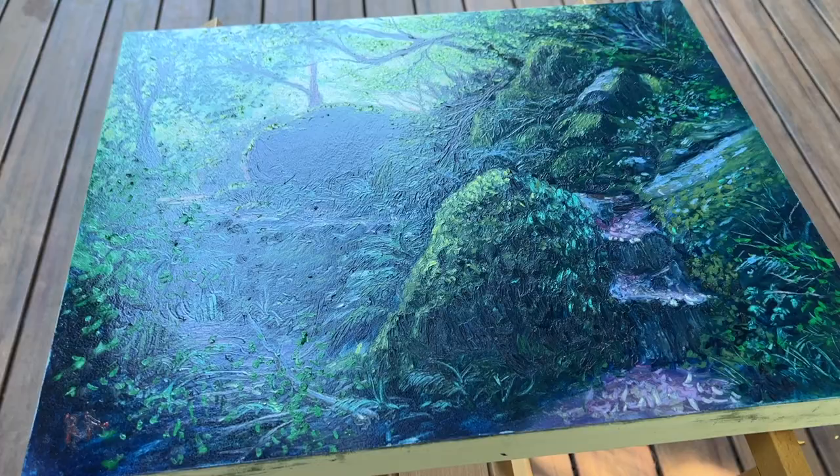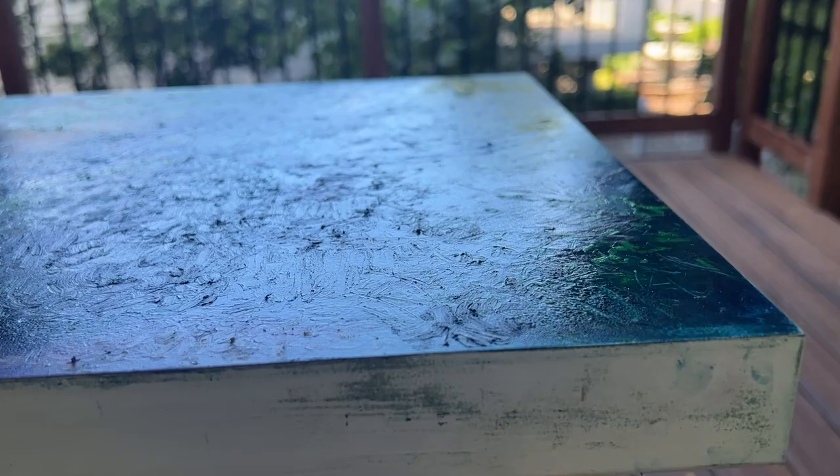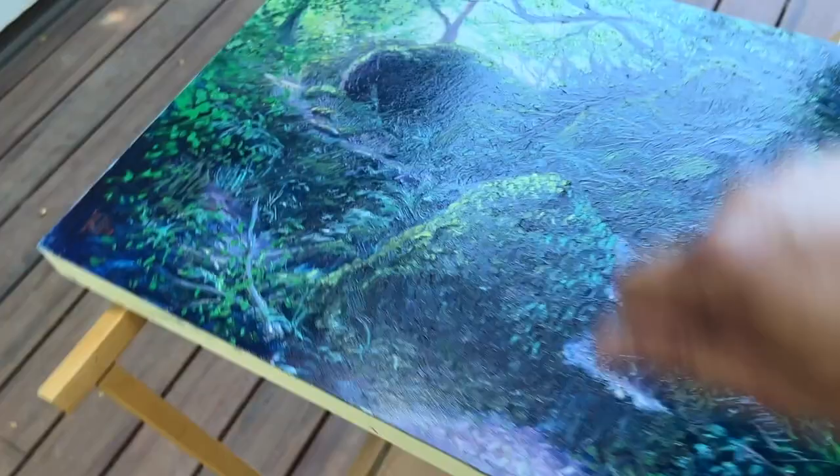Okay, so it's been about 10 minutes and I'm gonna check it out here. You can see the heavy gloss on it. If I kind of do an angle, you can see that gloss. All right, and let's touch it. It's still a little bit wet. I think I need to do a second coat. But you can tell that first coat was pretty heavy. Like I put a lot on there. I was going back and forth several times. So it was a heavy coat to begin with.